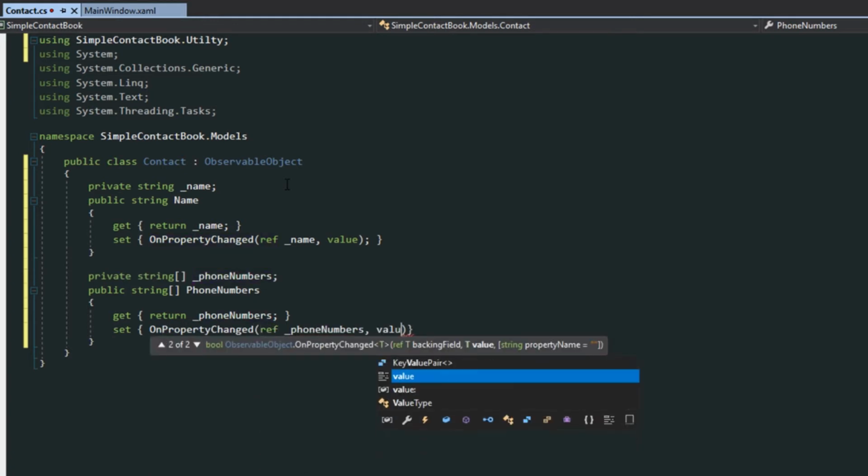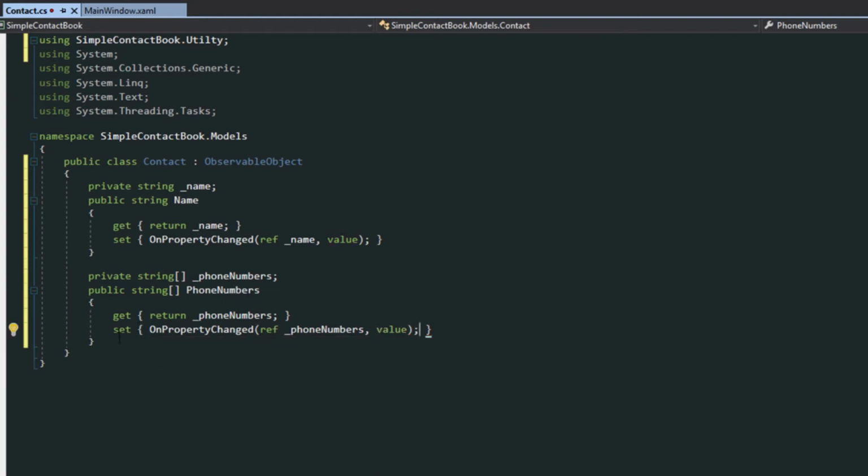phone numbers and value. Now the reason we're doing an array here is because we're actually going to have multiple phone numbers: mobile, home, business. We may categorize these numbers differently. Now I could have just as easily made a private string for each mobile, business, home, what have you. But I didn't want to do that because in the future we may want our application to hold more numbers or less numbers, and by just storing in an array we don't have to come back to the contact class to actually make those changes.